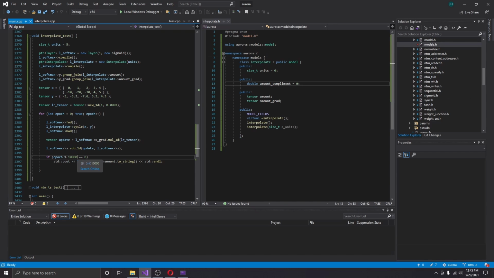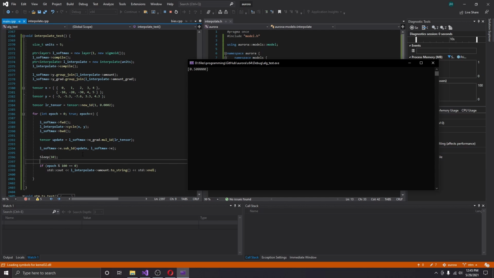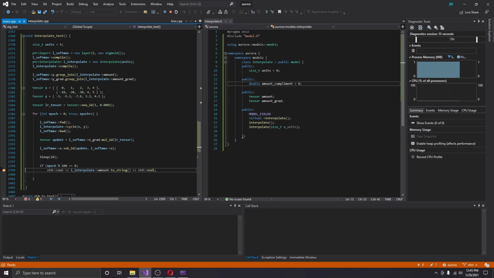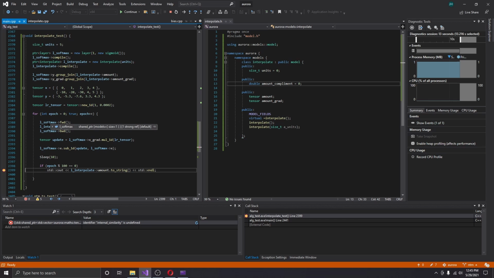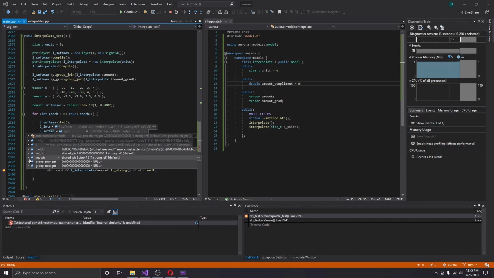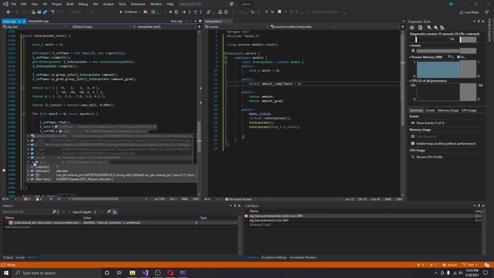To be honest, I don't know how fast it found it because the output is too slow. So if I do sleep, slow it down a bit, see how fast it finds it. It's nearing 0.7, which basically translates to, if I hover over this, softmax's x .84.